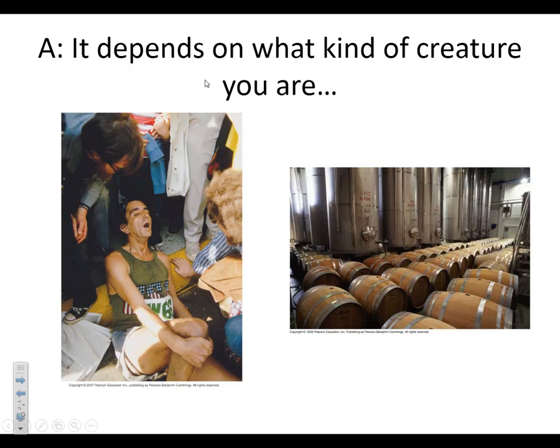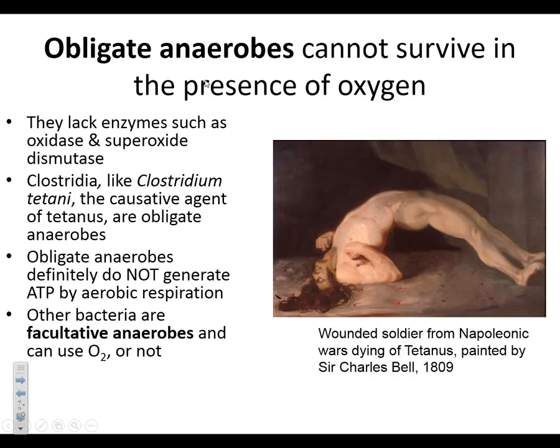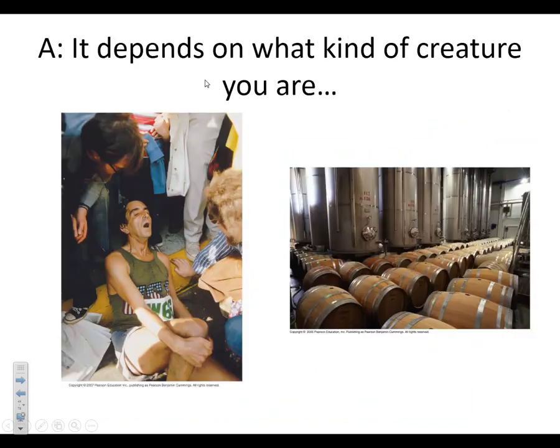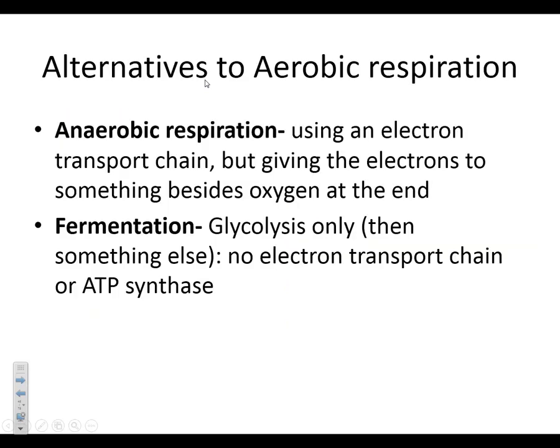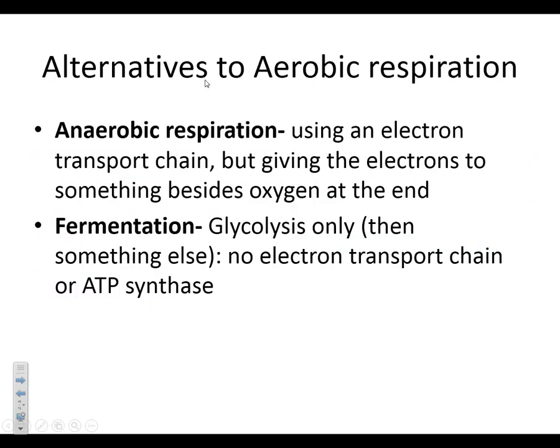I don't buy a bottle of wine because I want to get lactic acid. Let's just put it that way. What's in here? Alcohol, right? So, for those microbes and for those living things that can't do aerobic respiration, right? Either because they're maxed out in their ability to do aerobic respiration or because they just don't because they're obligate anaerobes, they have to do something else, an alternative to aerobic respiration.